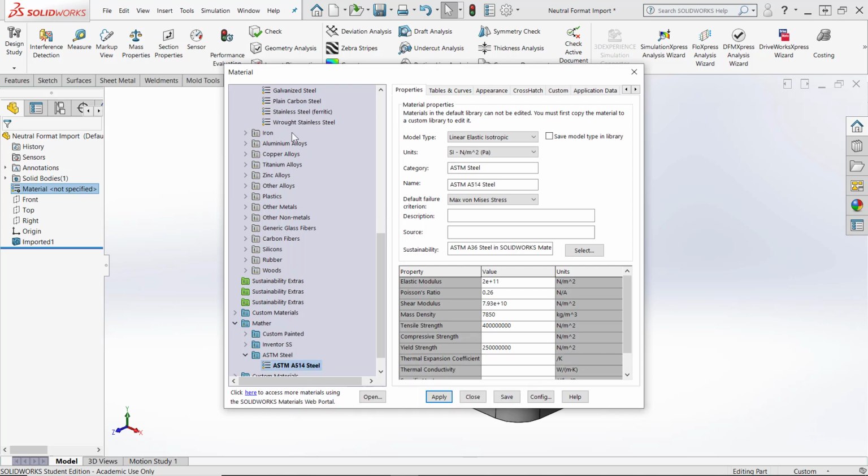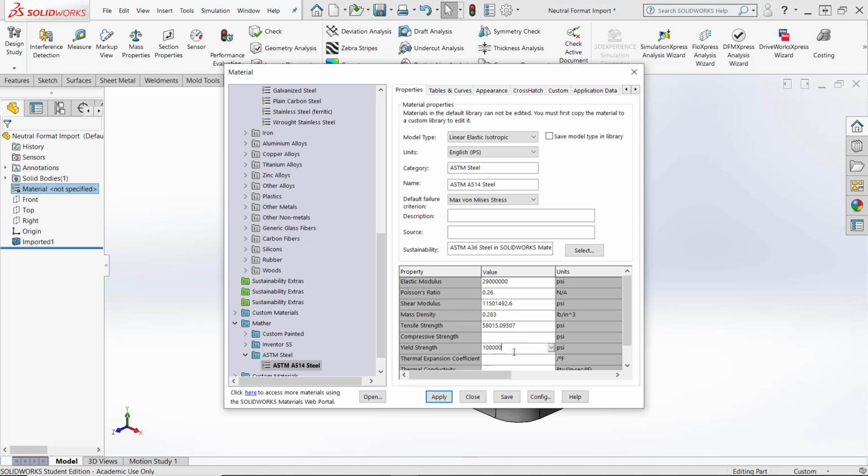Now, I don't want to edit the original. I always make a duplicate or a copy and edit the duplicate. You don't want to accidentally change an original value. And then for the units over here, I'm going to set the units to IPS, inch-pound-second units. For the modulus of elasticity, that was 2.9 e to the 7th. Mass density 0.283. Our yield strength is 1 and 5 zeros.